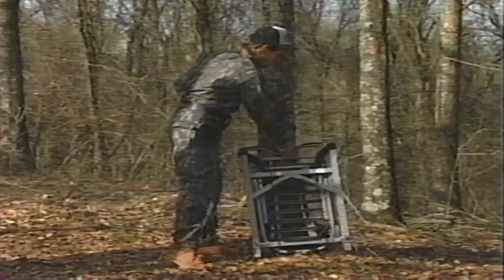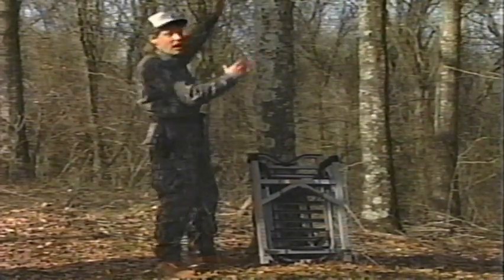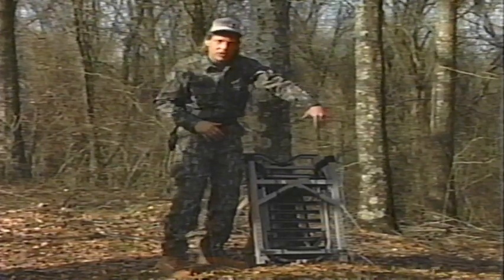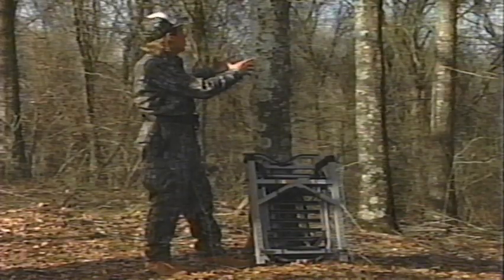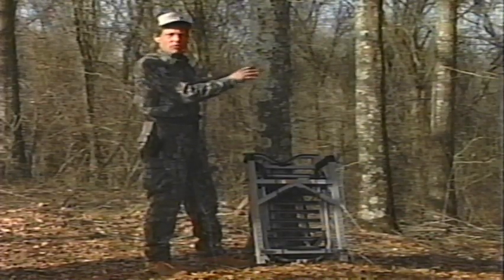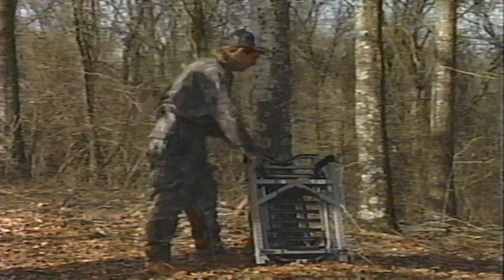That's why I'm going up this tree, and I'm going to use it as a climber because I can climb up as high as I want to, and I'll be right over the deer sign. Also, where the platform's going to level out, anywhere between 6 and 18 inches is a perfect size for me. And it's so easy to set up, just takes a couple of minutes.